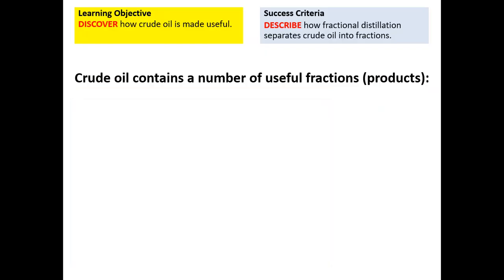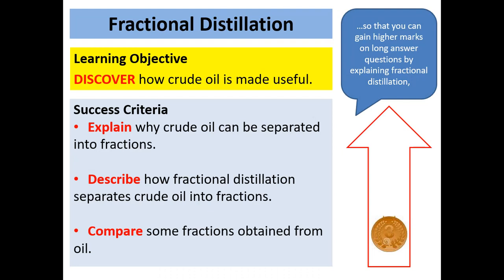Now, on Class Charts, you will have the diagram of the setup. It is worth printing that off or making a copy of it if you can. I'm going to use the diagram, and we're going to ideally annotate it as you go along. It's really important that you can label it and see where the different fractions come and things like that. And we're going to talk through how it works. I've also put a link on Class Charts to another video that explains it really, really well, so you might want to watch that in addition.